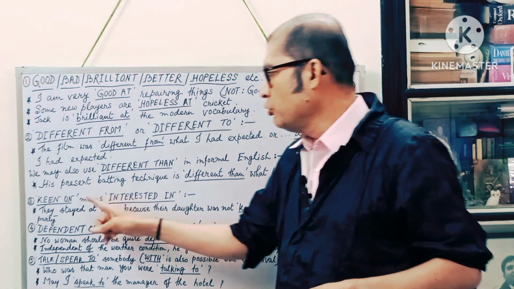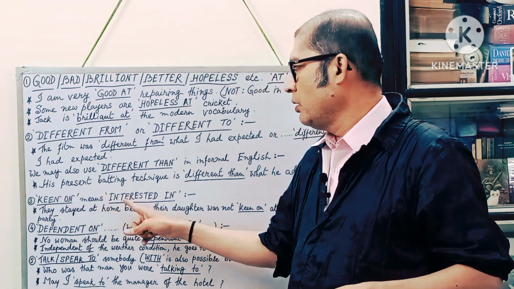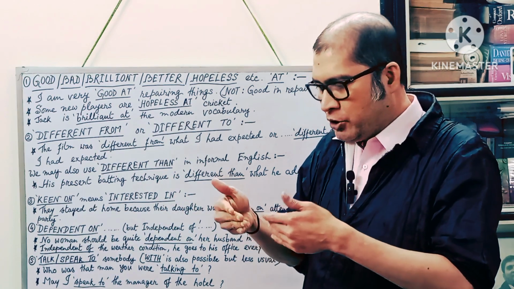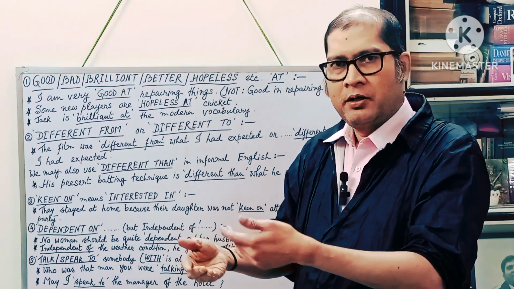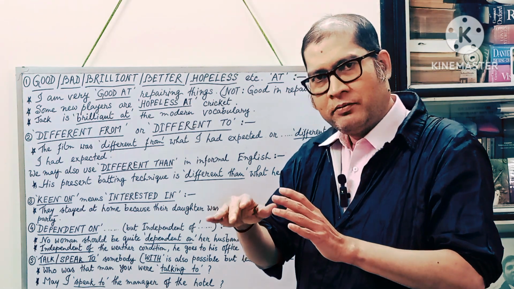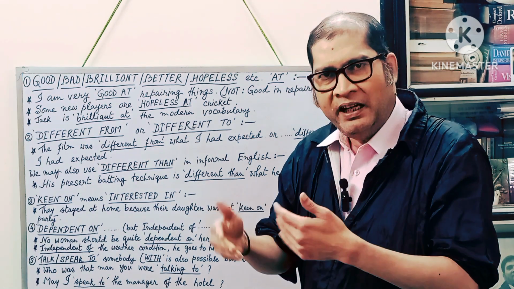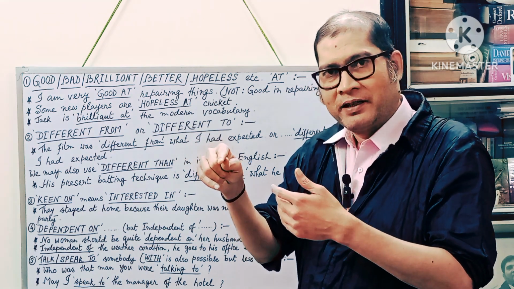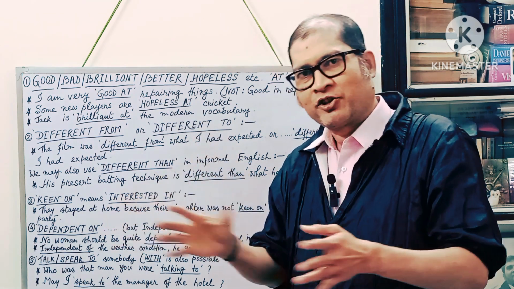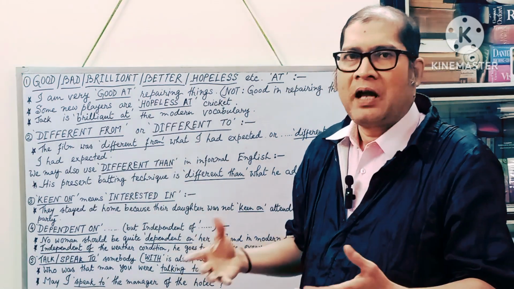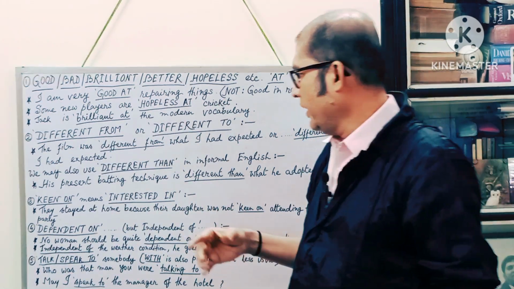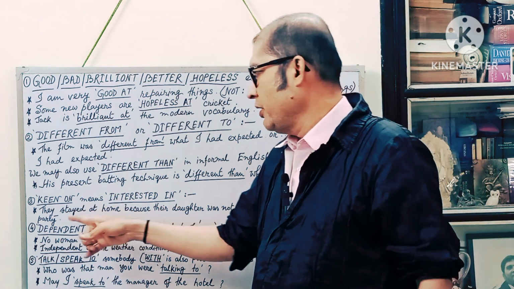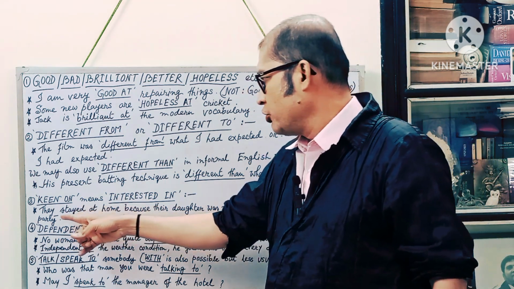After keen, we use on. Keen on means interested in. So, I'm interested in English. Now replace interested with keen. I'm keen. The preposition that is there with interested, that is in, also gets changed. Then it becomes on. I'm keen on English. Okay? There is an example sentence. Let us just see this example sentence in order to consolidate our knowledge.